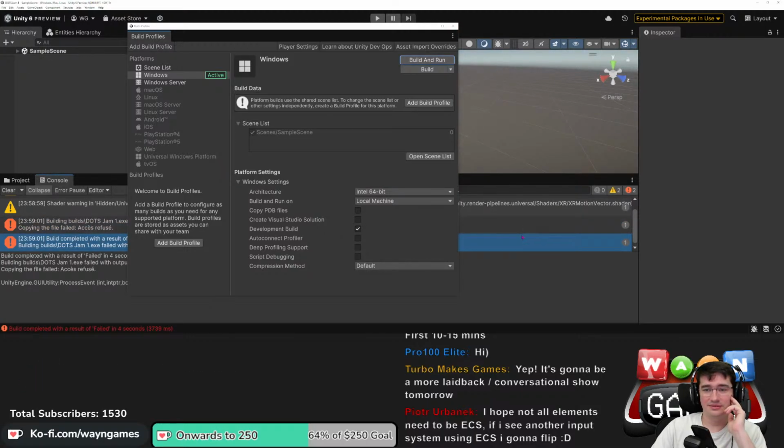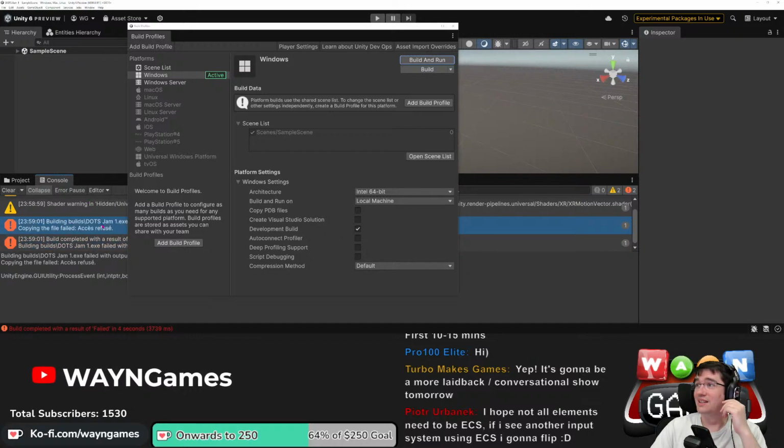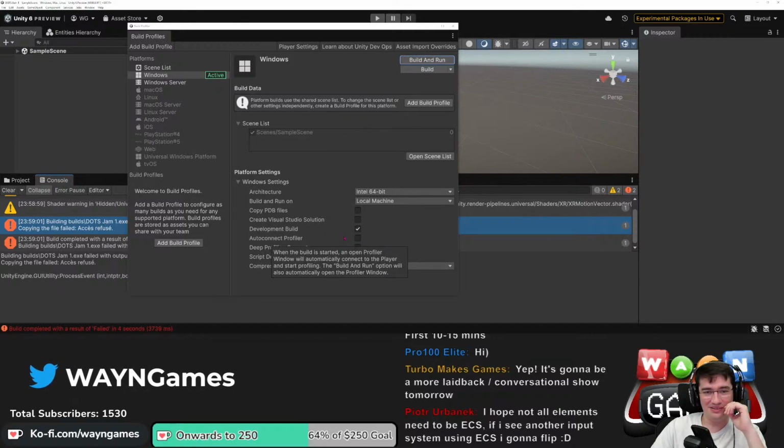So that's why I'm cheating. No, not all elements need to be ECS. All elements can't be ECS because, like you said, there is stuff that is not covered by ECS. So you'll still need to use game objects for inputs, for animation, except if you want to look at Latios framework because it has an animation part. It actually has a custom transform, custom physics, custom audio, and custom animation. So with Latios framework, you should be able to do it full DOTS.